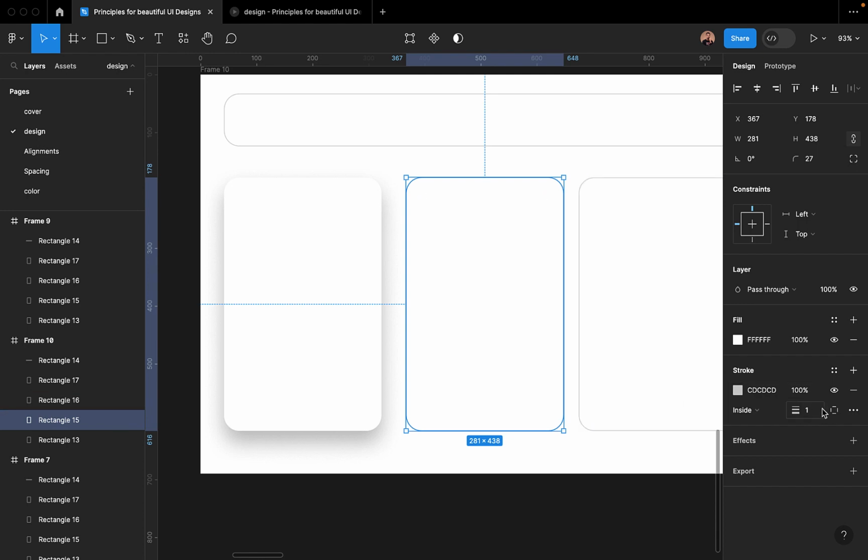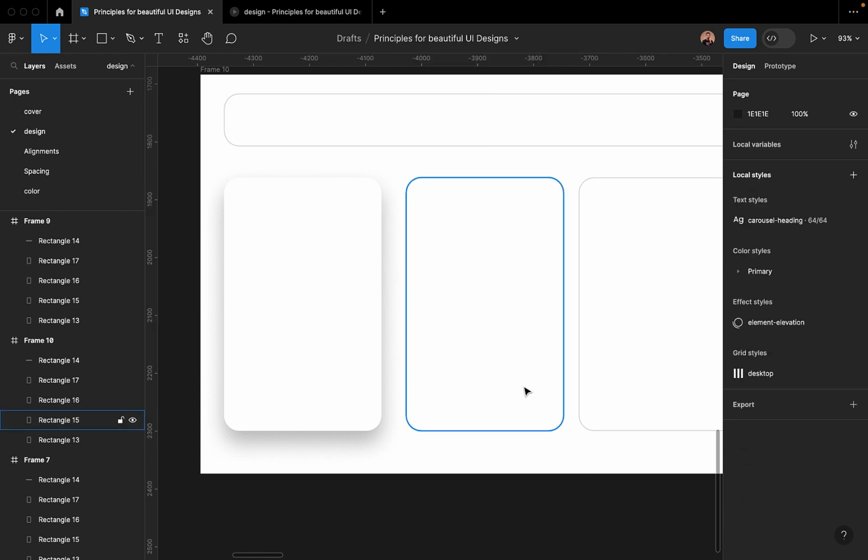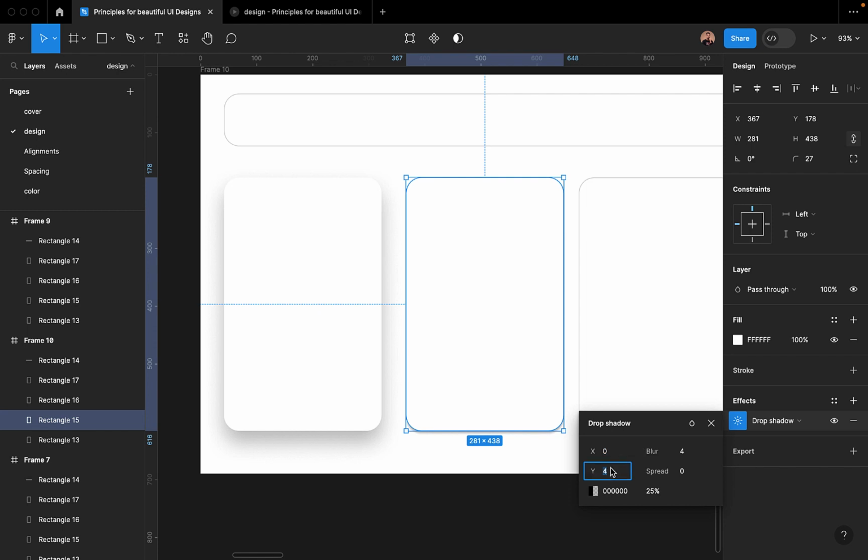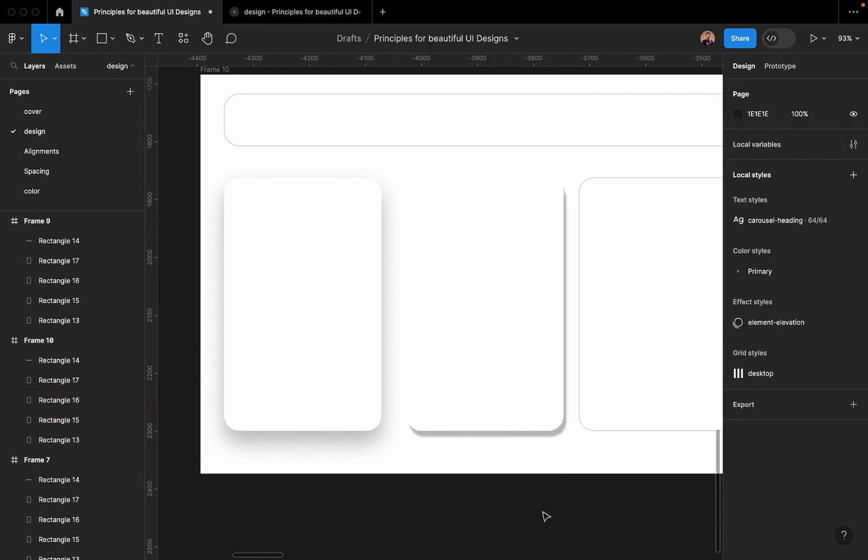Just take a look at it, right? So let's do this now. If this is a beginner, probably this would have been the way they will apply shadow to it. They go to effects, and they apply shadow like this. They might say let this one be 10. They'll just do some stuff like this, and this shadow is going to be thick. And when your shadow is thick like this, it's not fine.